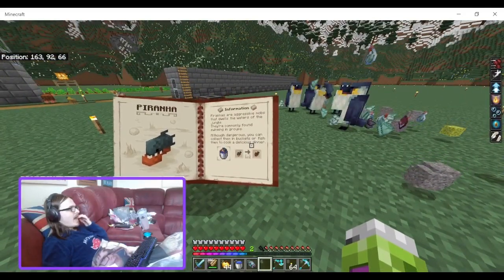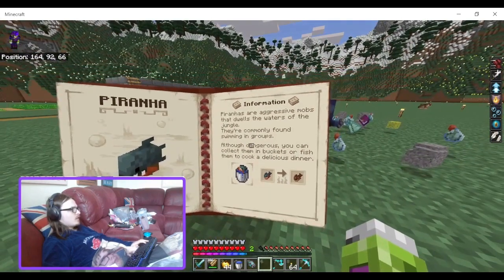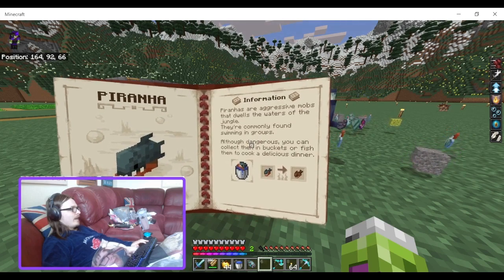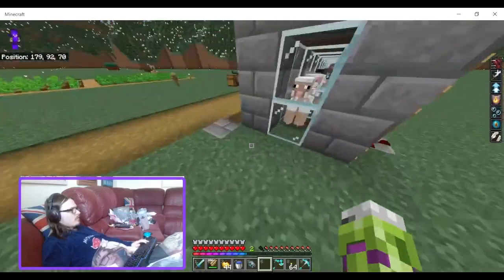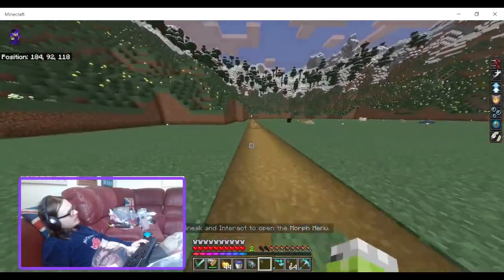Next up is piranha. Piranhas are aggressive mobs that dwell in the waters of the jungle. They're commonly found swimming in groups. Although dangerous, you can collect them in buckets or fish them to cook them in a delicious dinner. Now, jungles, it said. I know a jungle nearby that we can go to.